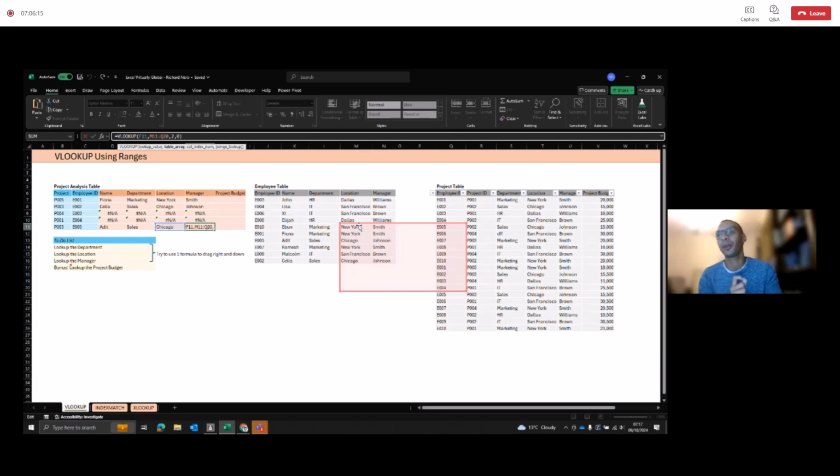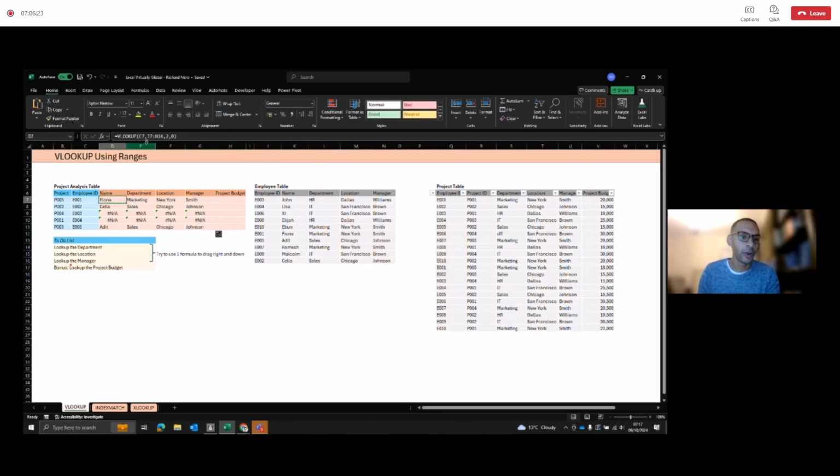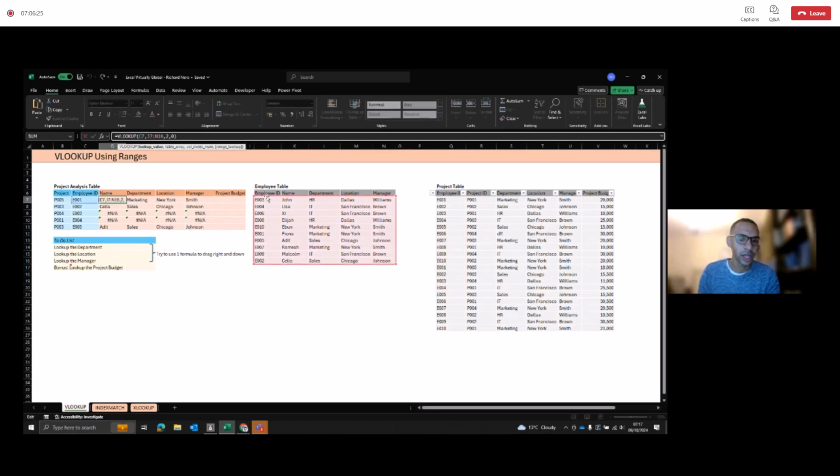So we need to address this, and we need to use these little mini padlocks, aka $ signs, and this introduces the concept of absolute versus relative referencing. At the moment, when we drag this across, these ranges are going to move, so we use these little padlocks, but they're not actually padlocks. They're dollar signs. We could type the dollar signs in with Shift 4, but we're lazy, so we're going to use the F4 shortcut. We click into the C7, hit F4, hit F4 again, hit F4 again, and boom, we have our column locked because it's on the left-hand side of our column reference.